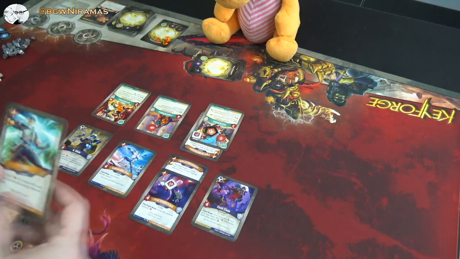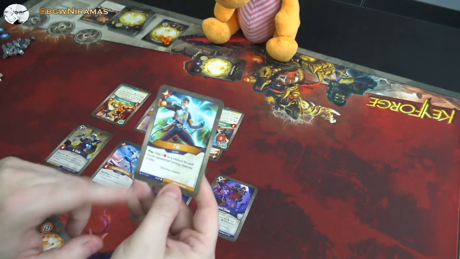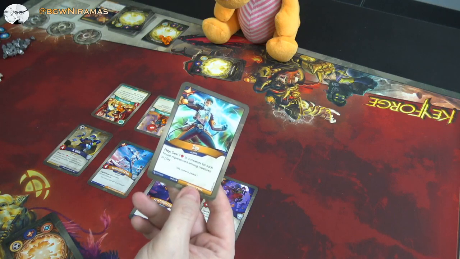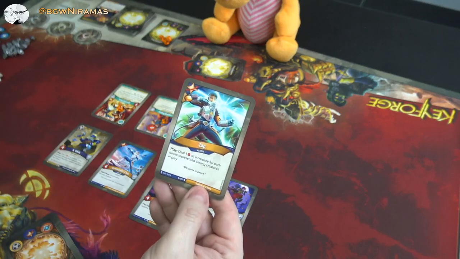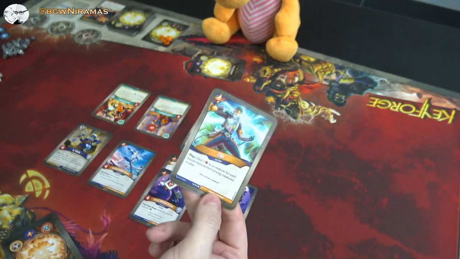And then he's going to play Sap, giving him 1 amber. He always takes the amber first. Now he can do 1 damage to a creature for each house represented among creatures in play. At first I misread this. I thought you had to do it to one creature. But it's been clarified, actually, by Fantasy Flight Games. You can spread this out as you want.